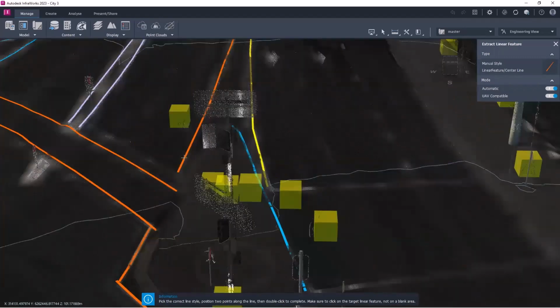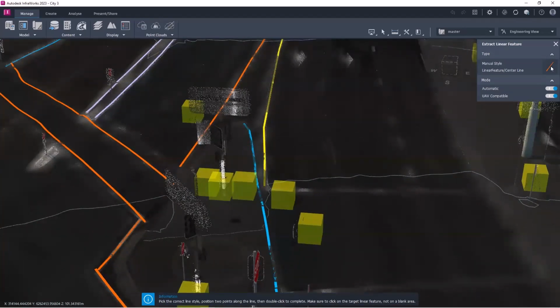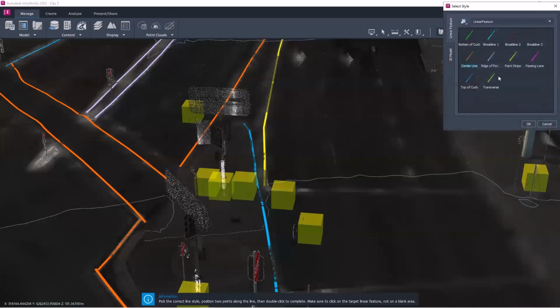Now, what's happened though is that this one has been picked up as line work, paint stripe, sorry. So this one's been picked up as paint stripe going forward, but the one on the other side has been picked up as center line. So when this is exported, it's actually going to export with the label style PS for paint stripe, or the one on the other side will be exported with the label style centerline. Now, for this reason, I highly recommend making sure that the one you have selected is the one you're intending to use.